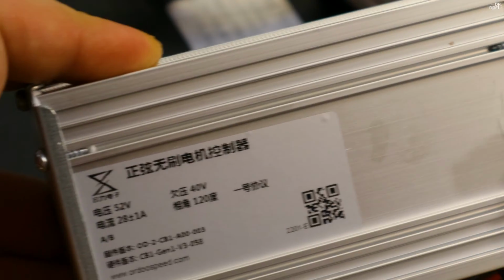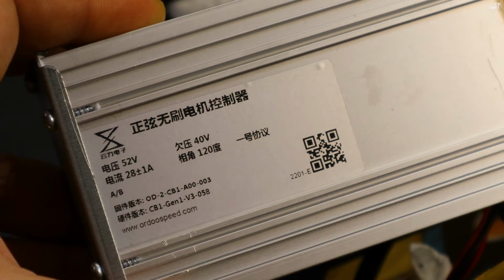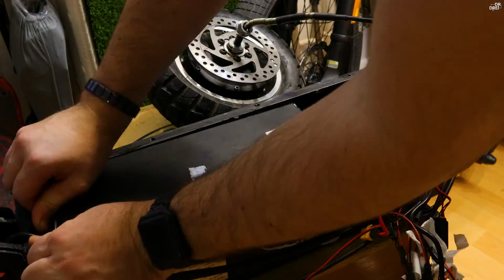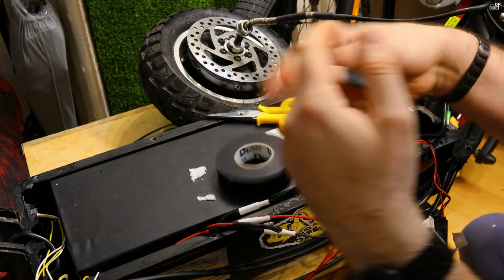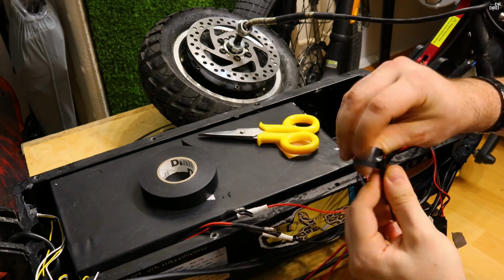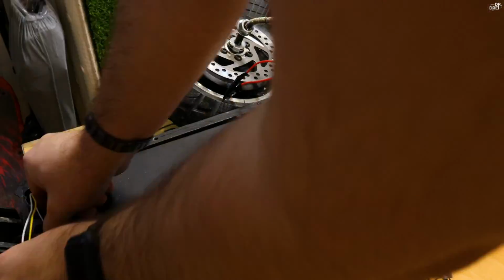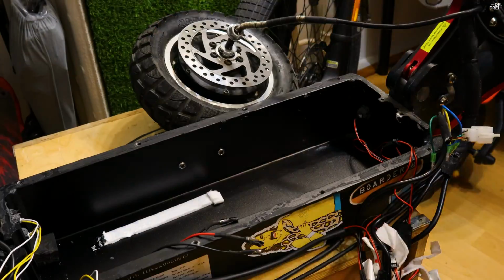This scooter is equipped with 28 amps controllers, which are rather difficult to find in Romania, and ordering them via AliExpress can take a very long time during the holiday season. First of all, I'm removing the electronics and also the 52 volt battery because I'm planning to upgrade everything to a 60 volt system. And at the end of the video I'm going to take it out for a spin to check how much faster it goes.